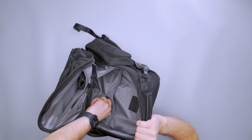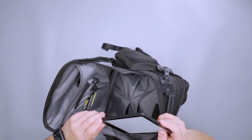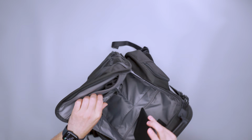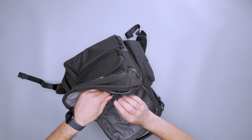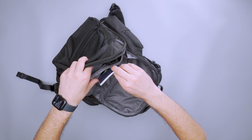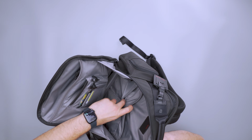All right, if I pull this out too, there's an e-reader here. They have a separate, this is a Kindle, they have a separate e-reader pocket, but I'm not entirely sure. I think that's supposed to be this pocket up here with the leather, but that Kindle's just a little bit too big to put inside. So I've got my passport sticking right up here at the top. So yeah, those 2 liner pockets are good.